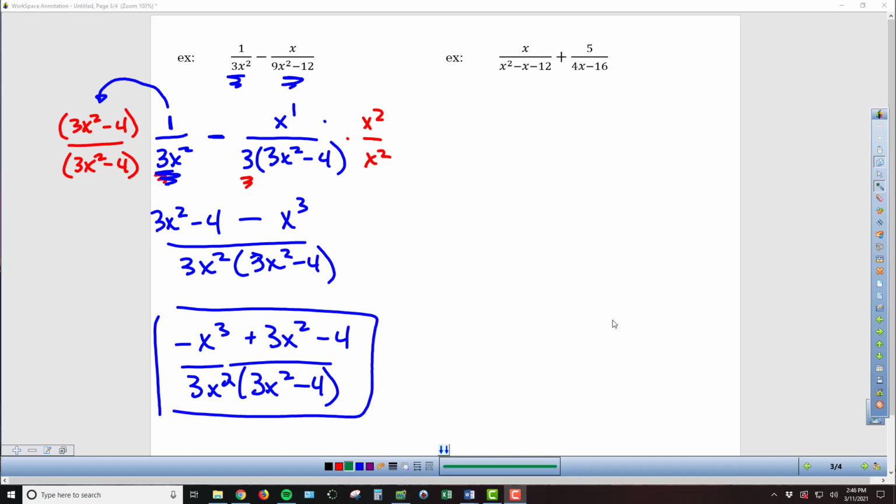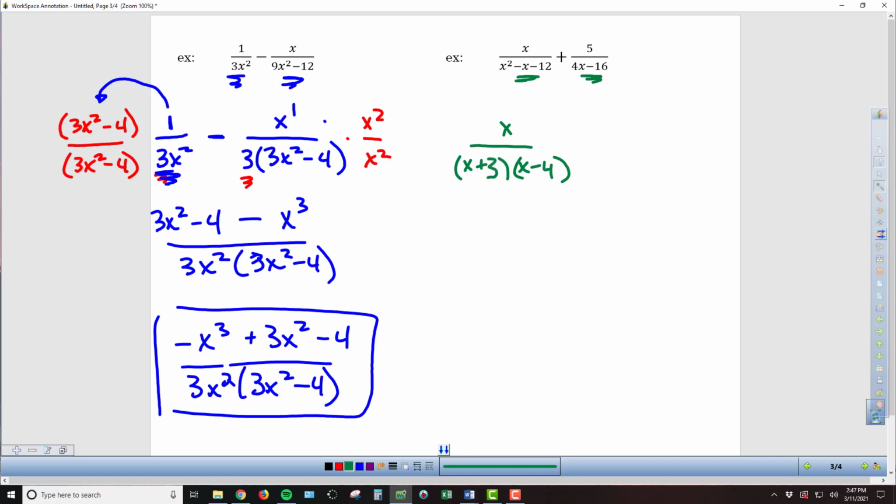In the next one, we again need to factor our denominators. This time both of the denominators are factorable. So for the first one, I've got x squared in the numerator. I'm going to break this up into 2 sets of parentheses with x as the first piece. I'm multiplying to make a negative 12, so I need one of each. And then I need to have a difference of 1 between my factors. So it's going to be 4 and 3, with the 4 being the negative, since I need a negative x in the end.